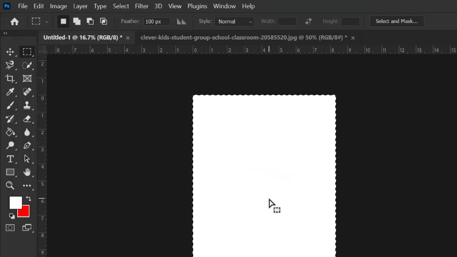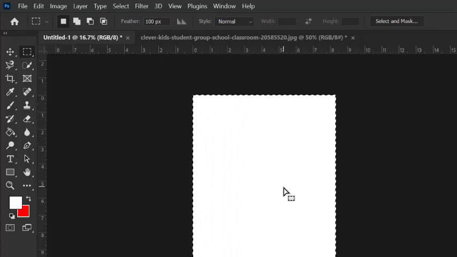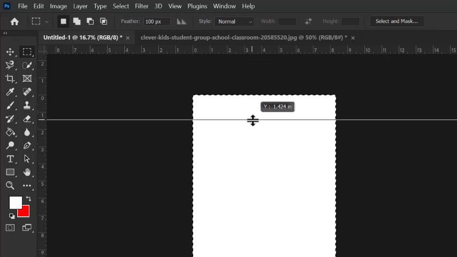Now there's also what's called a ruler. If you want a ruler, you have to press Control R to get the ruler. The ruler is a guide. It's not visible in a print. It's a guide only. I can just drag it from here, I took it here.